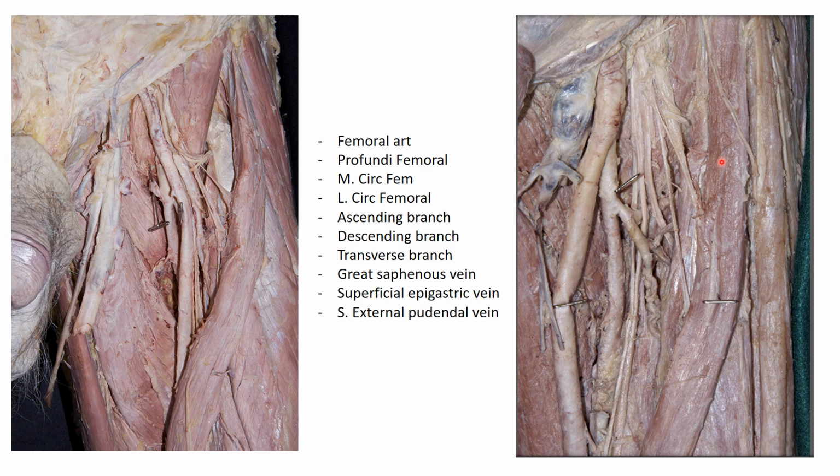The lateral circumflex femoral artery has three branches. It comes off and then it's going to give off an ascending branch, which is going up, a transverse branch, which comes out laterally, and then a descending branch, which runs down. So the lateral circumflex femoral artery, again, gives off three branches. Over here, not really being able to be seen, is your medial circumflex femoral artery. Important to know that the profunda femoris artery is passing between two muscles: your pectineus muscle and your adductor longus muscle, passing right between the two. So this is the profunda femoris artery.